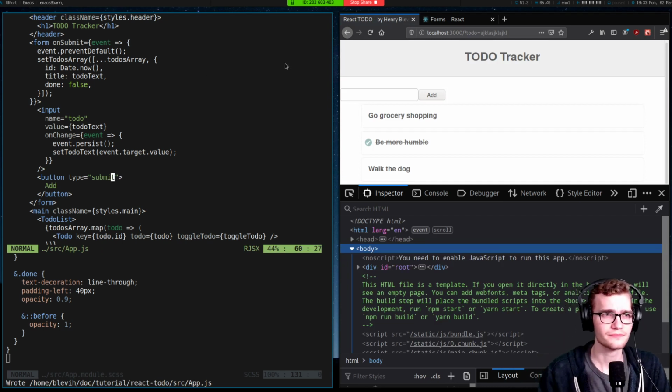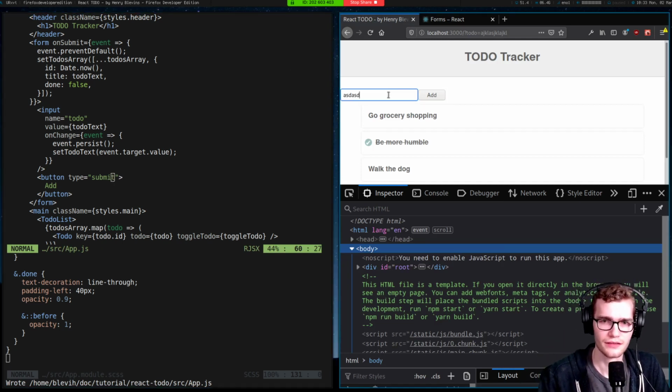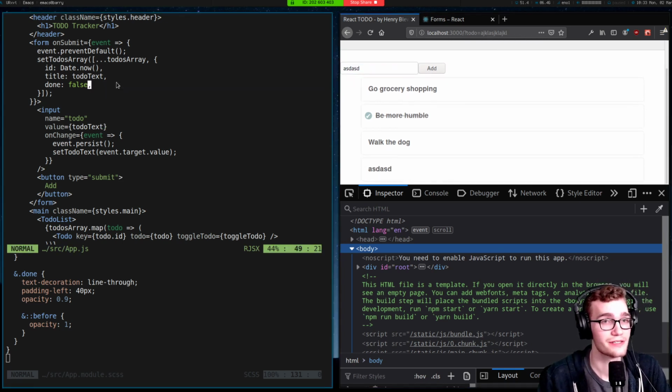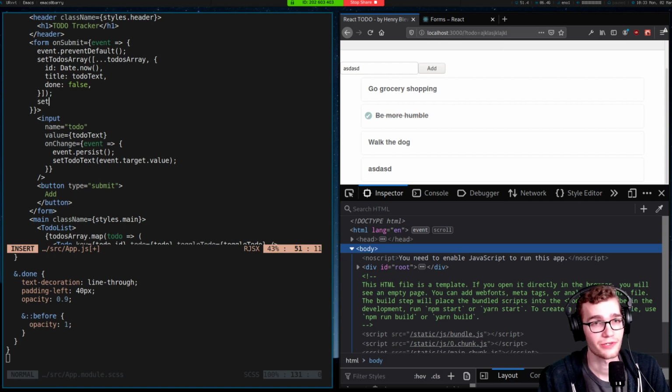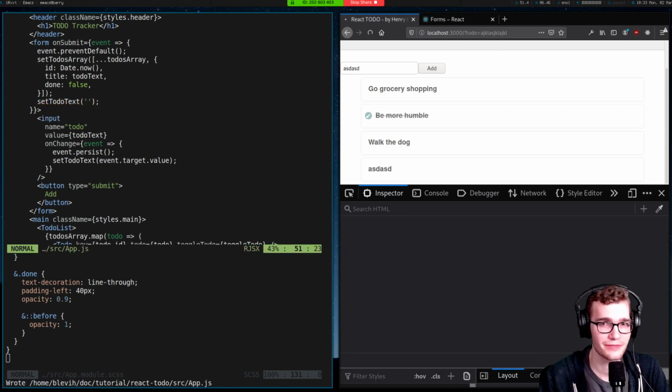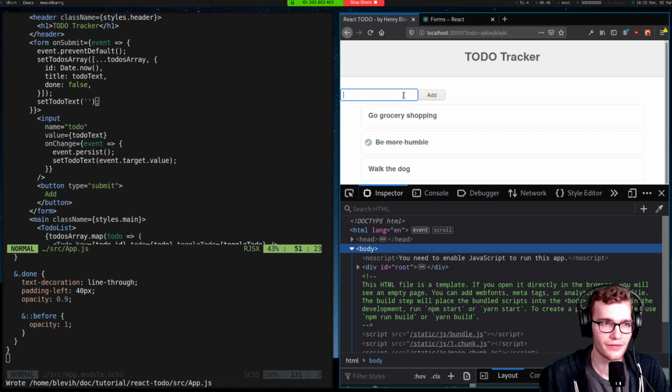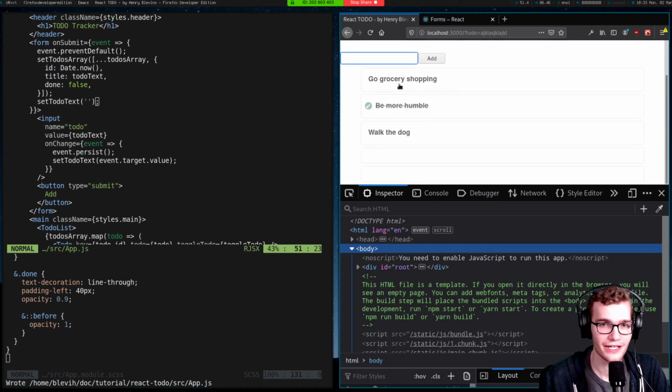So that is that. But now I want to clear this input. Well, because it's a controlled input, super easy to do. I can just set to-do text to be an empty array, and we're all good to go. And because I have control of all this value, right, it's very easy for me to add logic on top of this. So if I hit enter with this empty form, right, we get these empty to-dos, which are ugly.